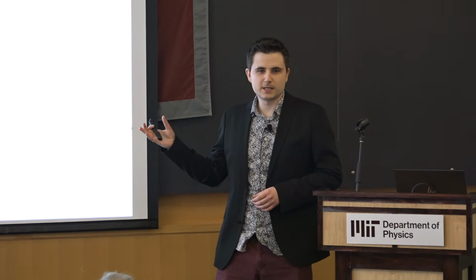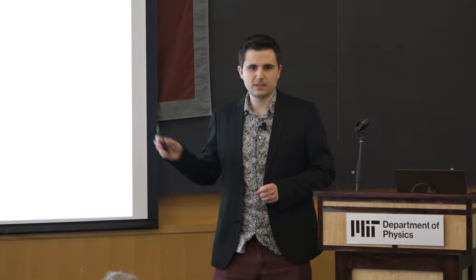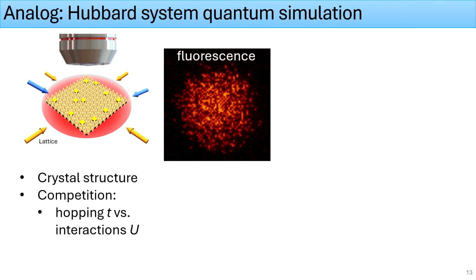And one particular example I want to talk to you about briefly is one experiment that we have running in our labs, which is we take atoms and we trap them in a crystal structure made of light. So this is like a Hubbard potential, and the atoms can sit in various positions. And they can hop between different sites of the optical lattice. We call this the hopping. And once they're on the same site, they can interact with a contact interaction that changes the state.